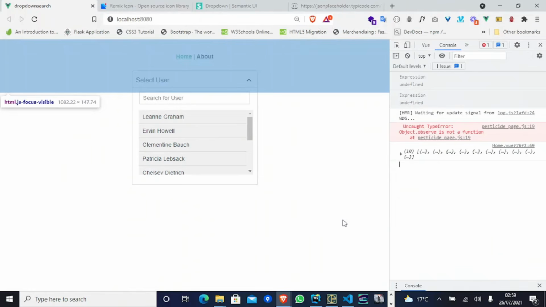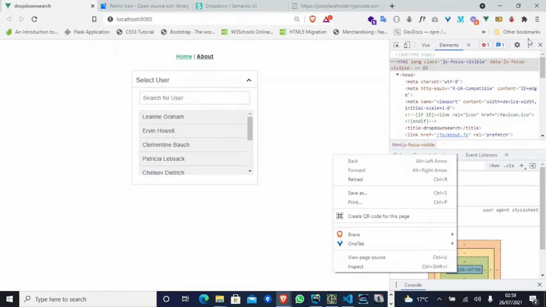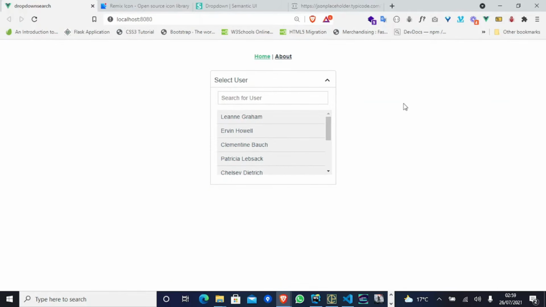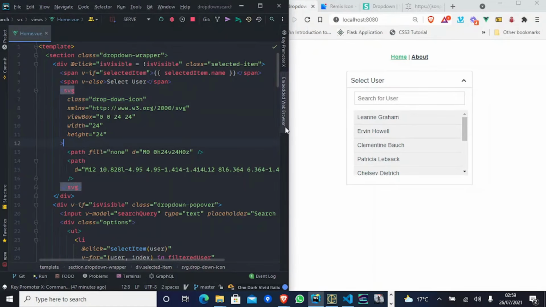So let's yeah, great. So this was what caused the error. As a result of the page being reloaded, it could not find this, but we can use this condition to check that error out and stop it from happening.